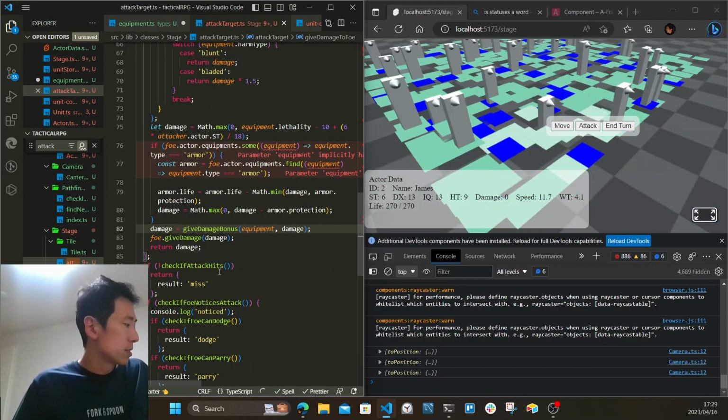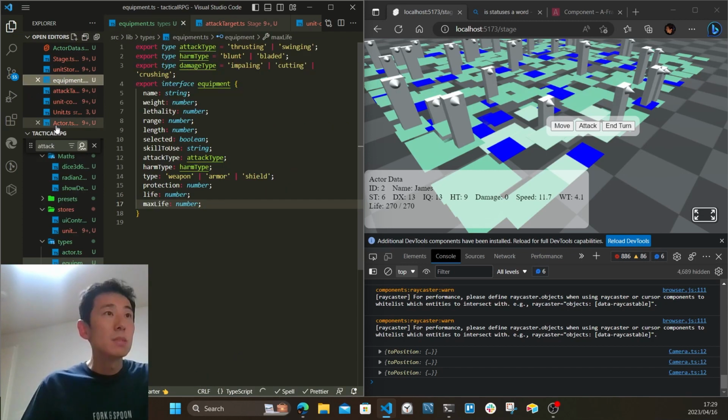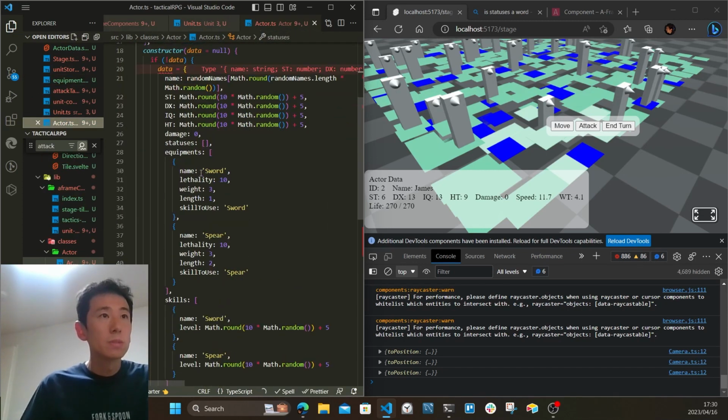Well, at the moment no one's wearing armor, so let's go to the actor sword.